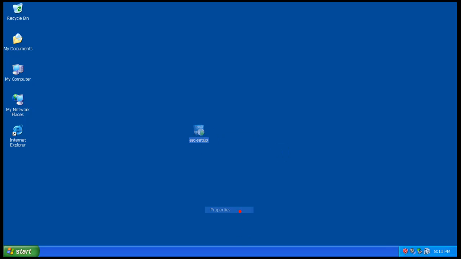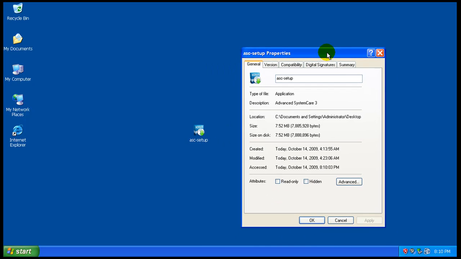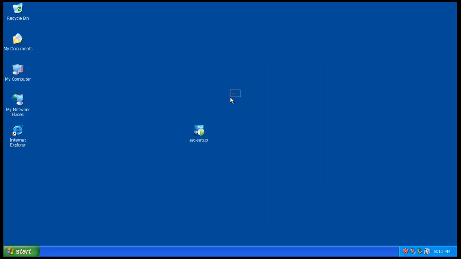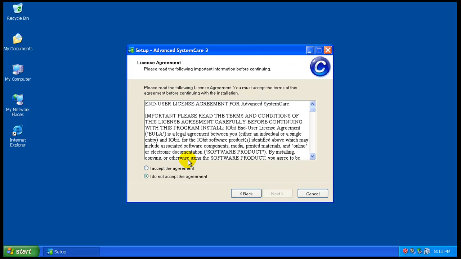Today, the last thing I'm gonna test, it's not really a test, more of a review. It's IObit Advanced System Care 3, and somebody wanted me to do a little review on it, so that's no big deal. I went and downloaded it, 7.52 megabytes. We'll install it here, seeing as there's no links or anything to show you how it works. So we'll take our time in the install.